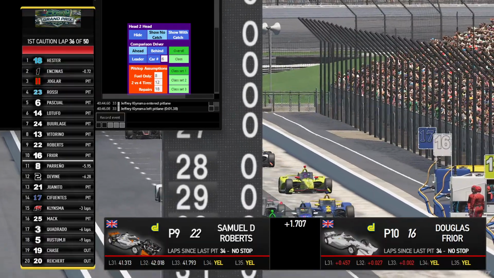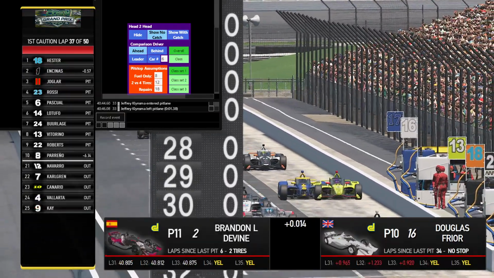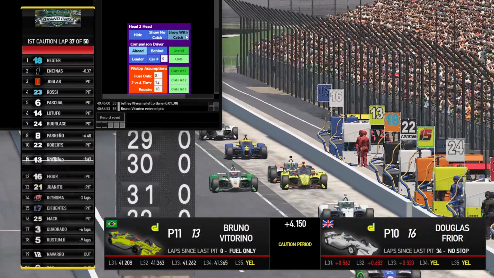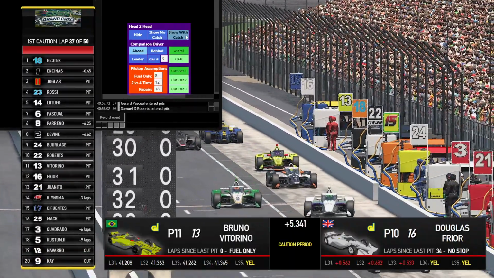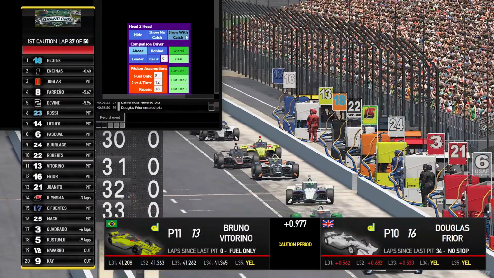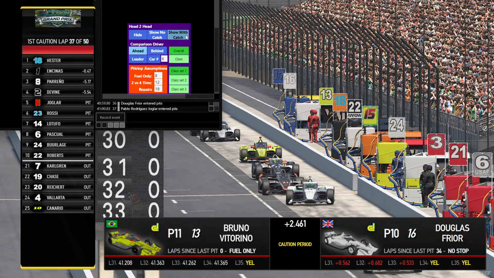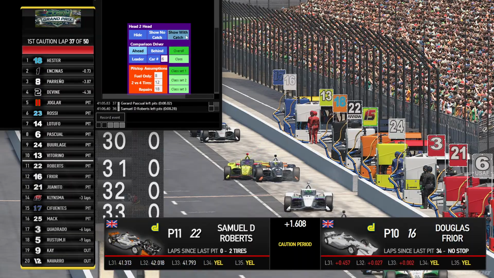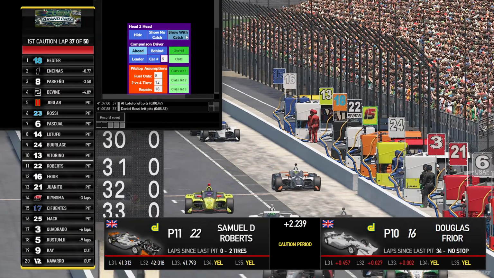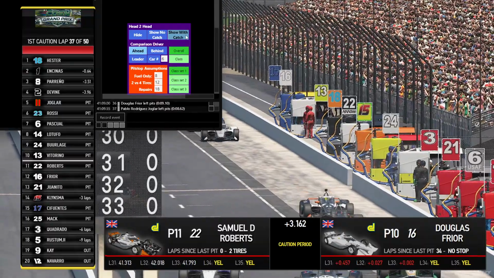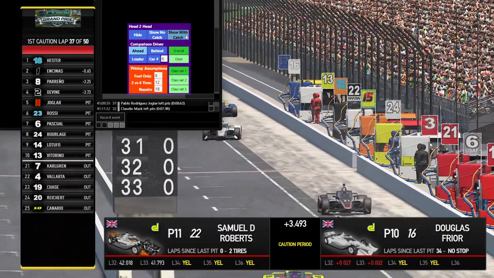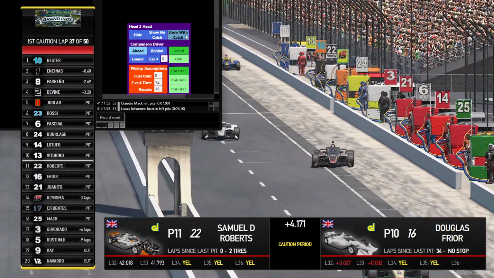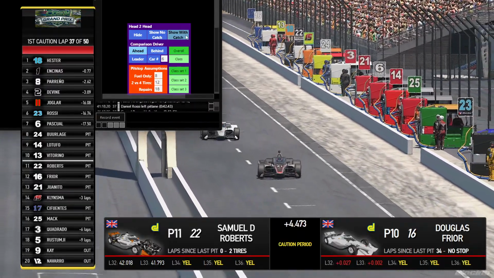You just get that delta time, that live delta time in the middle of the overlay. But if you wanted to predict if someone's catching someone and how many laps it's going to be until they catch them, or how long it will be in time, say you're doing an endurance race and you've got an hour left, are you going to catch that guy in front of you before the race ends? It will give you a lap number prediction, how many laps it'll take to catch. And again, this is just based on those 5 lap average lap times.